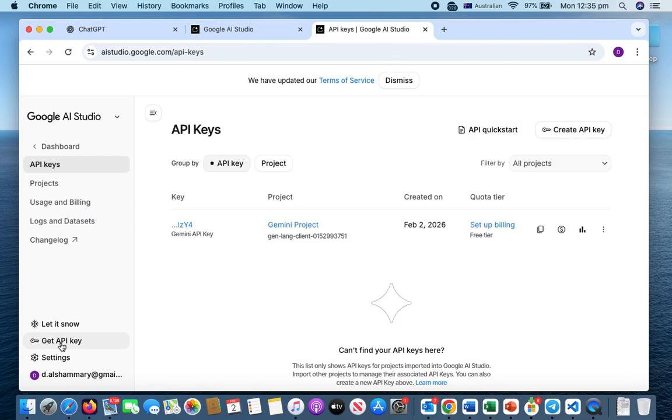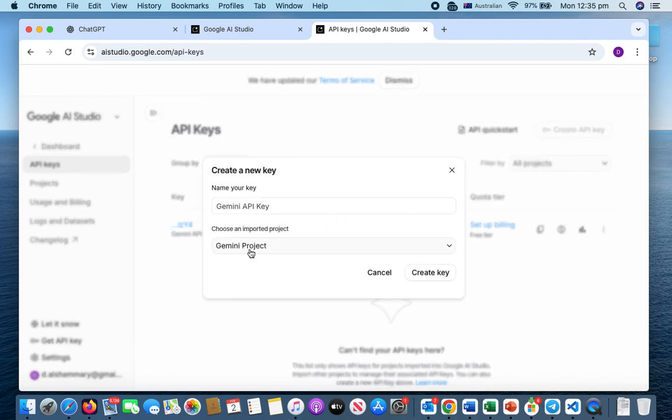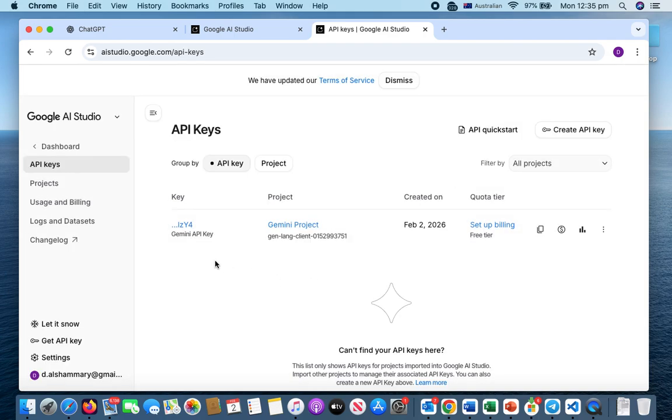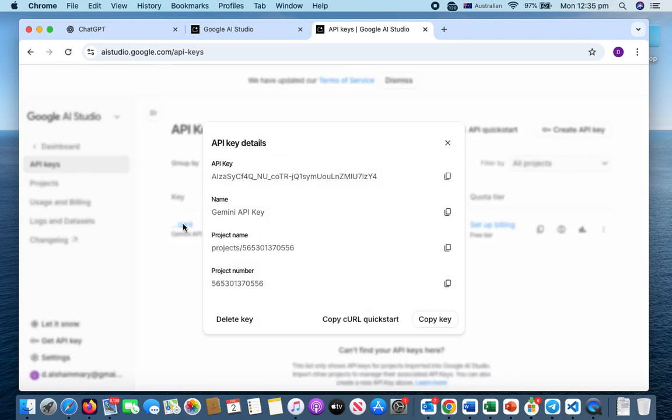You click on that. You can go to the top right corner, create API key, and you can create a project and then you get the key. In my case, I already created the project, so I have the key here, you can see.